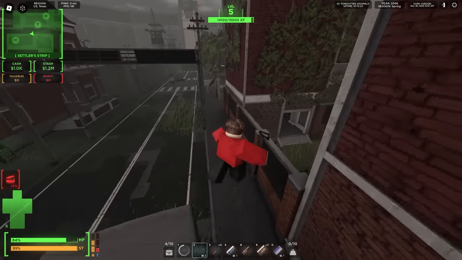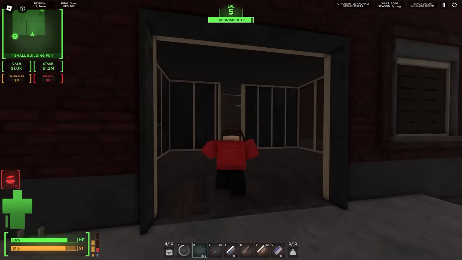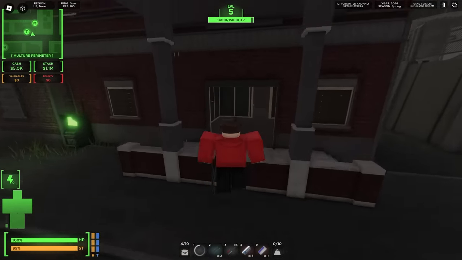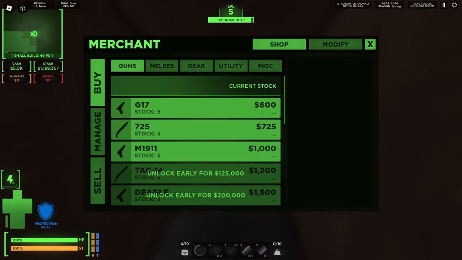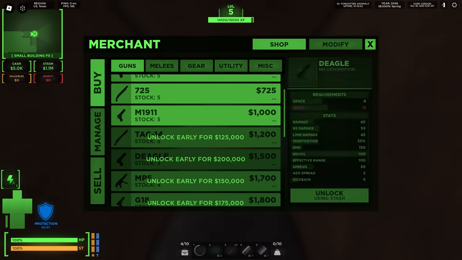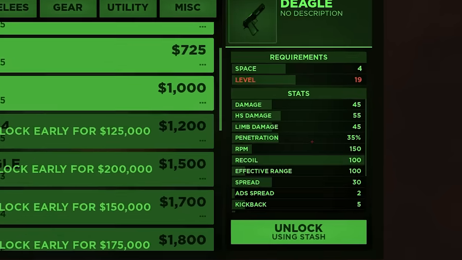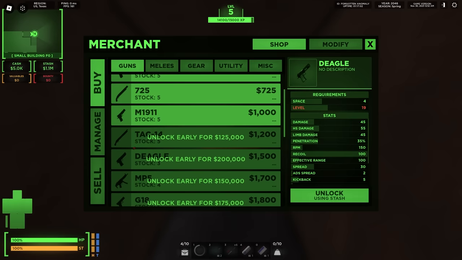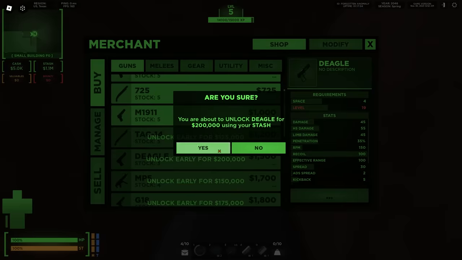I want you guys to keep doing those quests, and then once you have enough in your stash, I want you to find an M on your map, which stands for merchant. And once you have enough cash in your stash, I want you to unlock a gun that has serious armor penetration, like the Deagle, for example. The Deagle's penetration is 35%, which is pretty good. And so I'm gonna be unlocking that.